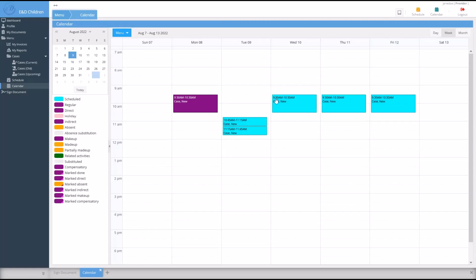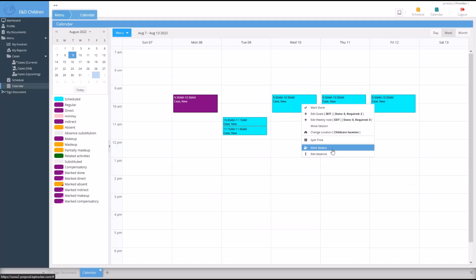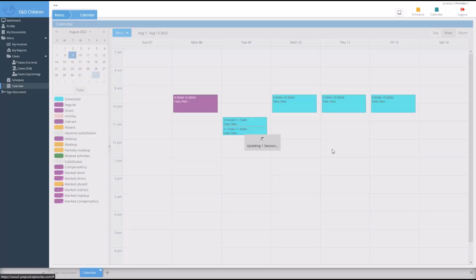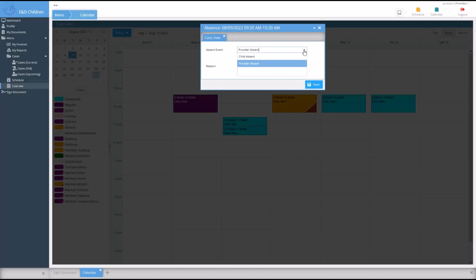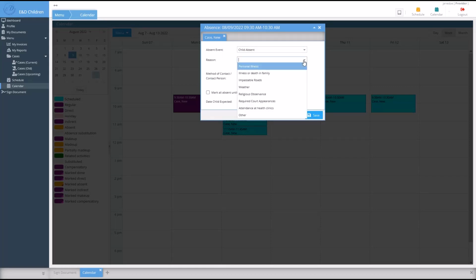If you didn't see the child that day, you can mark the child absent by clicking Mark Absent and adding the note later. This will be partially marked absent. Once you're ready to save the note, you can edit the absence, or you can just edit the absence initially and save the note. Select who is absent and enter the details. Enter the date the child is expected to be back in school.